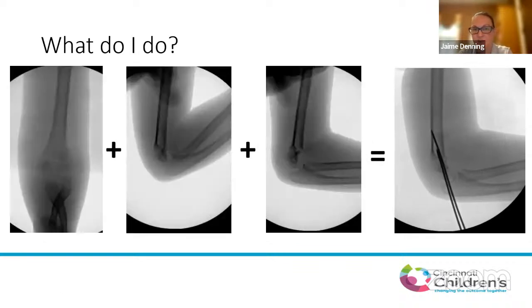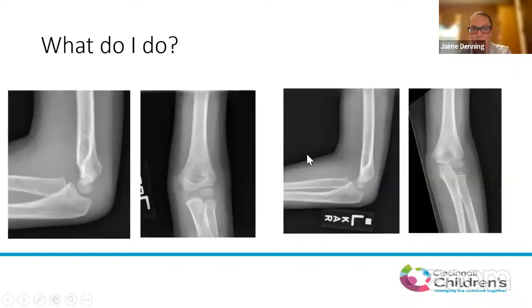Additionally, this is the same patient intraoperatively. You can see that you can actually get the coronal plane fairly well reduced with some pronation. But when I did the hyperflexion, got a nice reduction. But when I brought it back to 90 degrees where I would plan to cast it if I weren't going to pin it, you can see that there was loss of reduction. So I decided to use pins for stability.